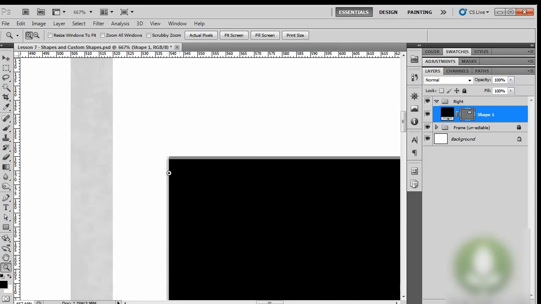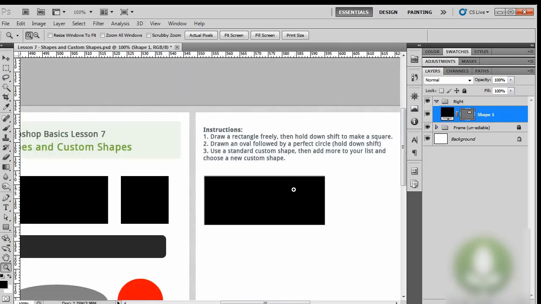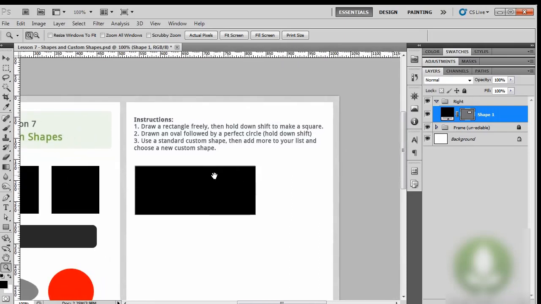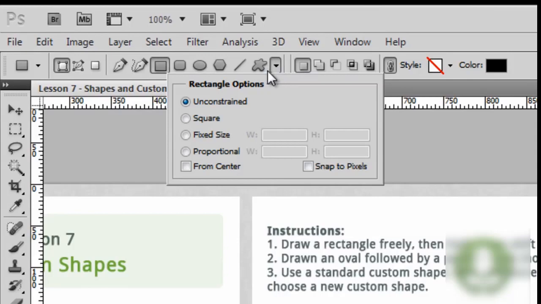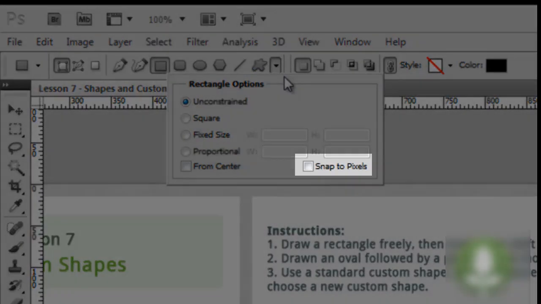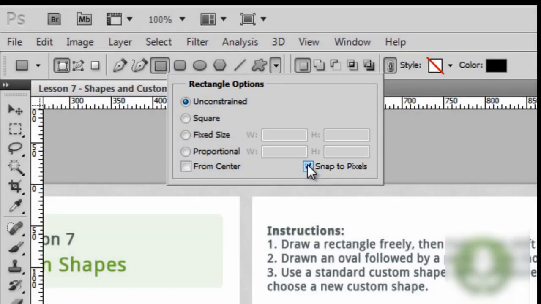So I'm going to zoom back out again by right click actual pixels, and I'm going to move over. Again, I'm going to press space to do that. Now for this next one, the square, we want to do it in two ways. First of all, we want it to be pixel perfect, so that when we do slice and dice and turn all our images into code, everything will be pixel perfect and work nicely. So that's what we're going to do first. I'm going to click on the shape tool, and then just below here, this little arrow will reveal some rectangle options. The one that we want is snap to pixels. It's a recent thing that I found, and it's been so useful.